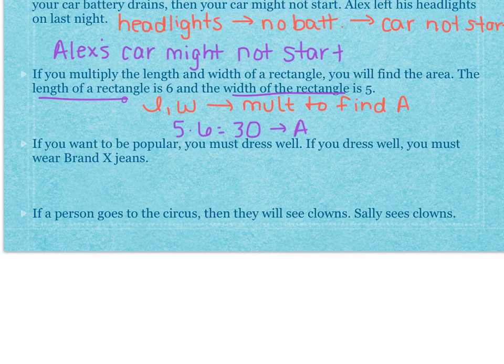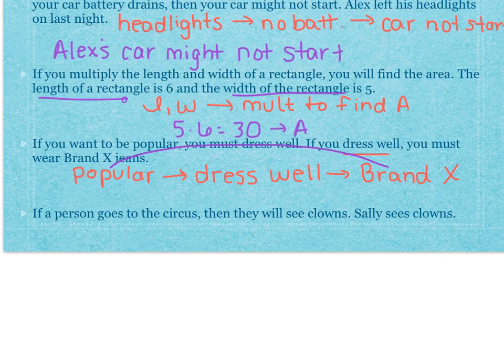So I'm going to diagram out the first sentence. So here is that first sentence. If you are popular, then you dress well. And then my second sentence starts with if you dress well. So right from the end of that, I'm going to put in that you're going to wear brand X jeans. Okay? And again, all I can really do with this one, because it doesn't say now, hey, Sally is popular, therefore, blah, blah, blah, is write this as one big if-then from the original proposition to the final implication. So my conclusion for this one would look like this.